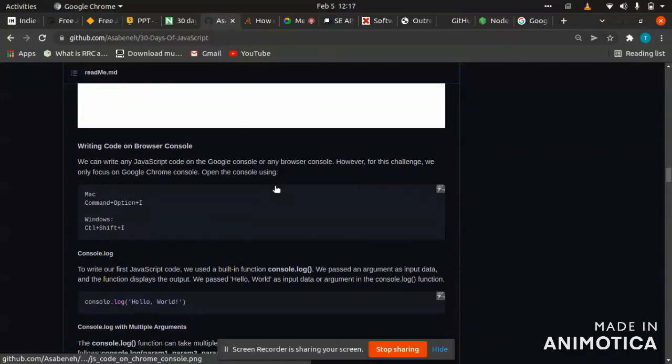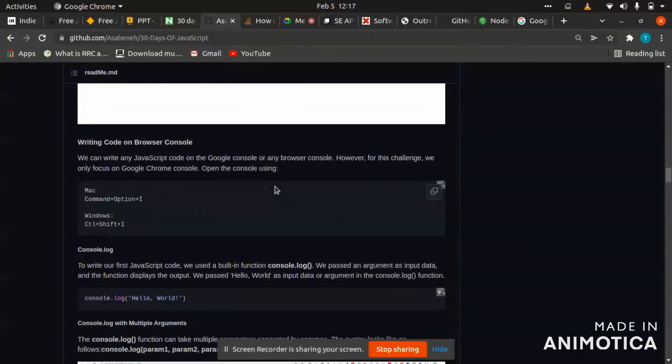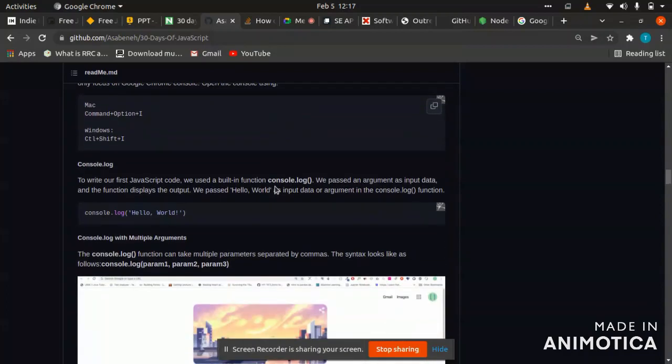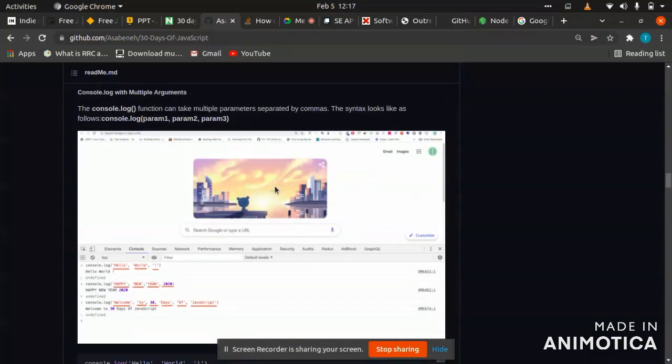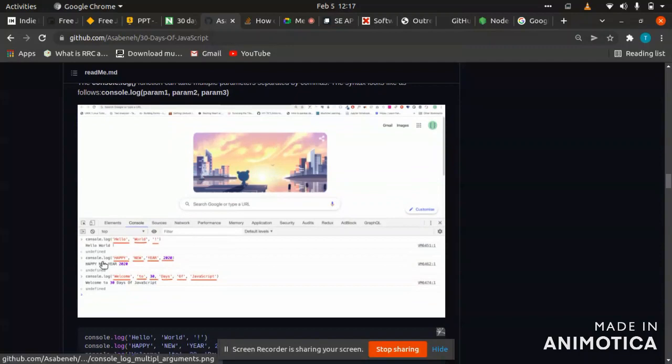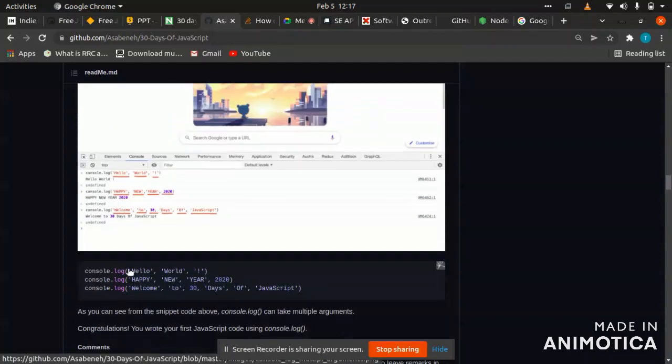Okay, so writing code in the browser. This is the console. You can go through the resources later. These are examples of people who just did console hello world, console this. So you can console different things and show different things in your console. If I console hello world like this, it comes out like this.